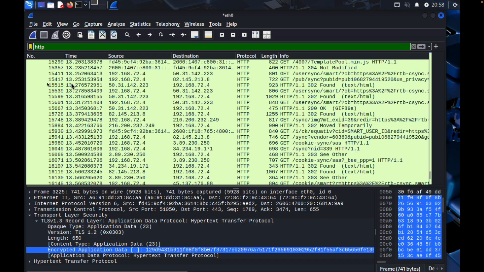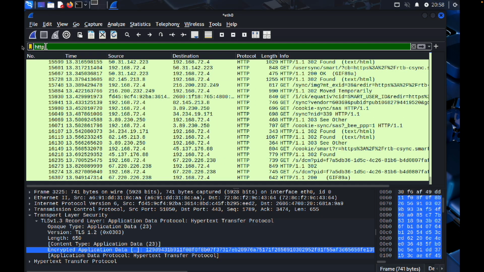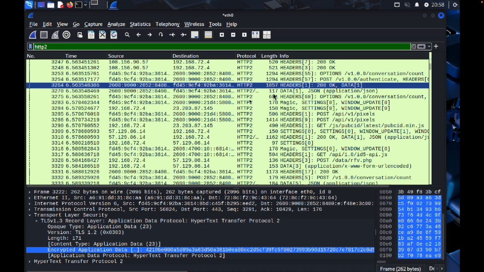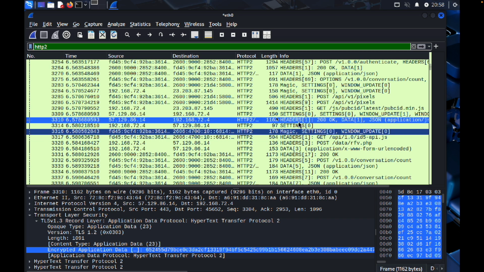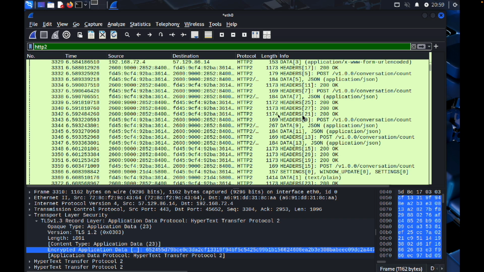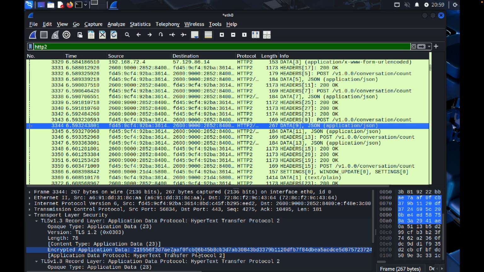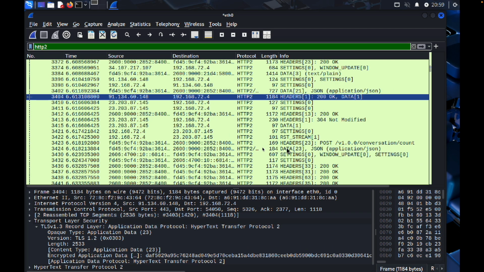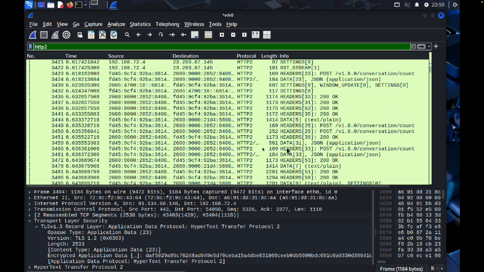Basically, decrypting this means we get to see all kinds of data that were exchanged. For example, here you can see some of the headers, some settings, and JSON data, and further information here.